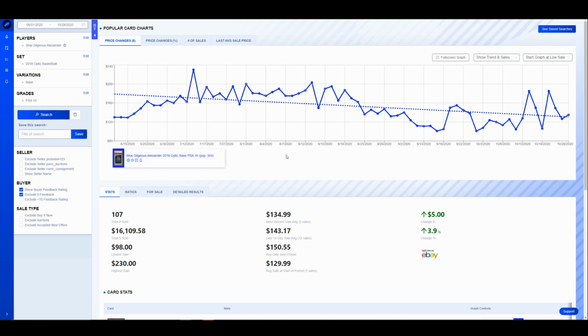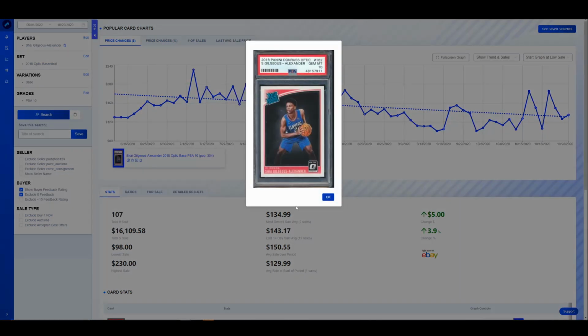Next, this is an extremely low pop count one. Shai, good old SGA. I don't have this pulled up because he's not in market movers for his base. And you could actually go with some other cards for him. SGA, and specifically, I'm rapidly growing on to trying to pick up as much Darius Bazley as I possibly can. Both guys for the same reasons.